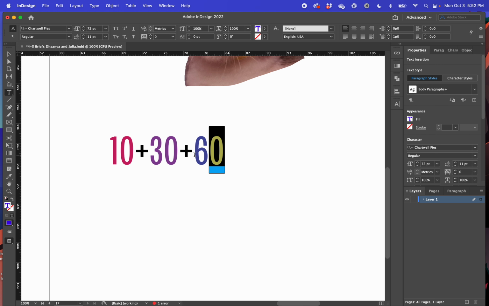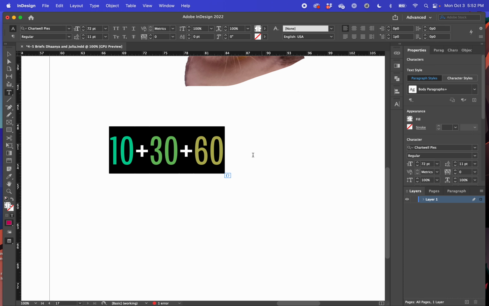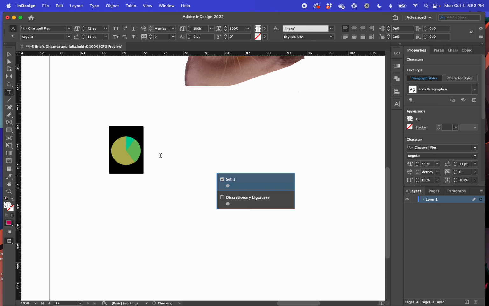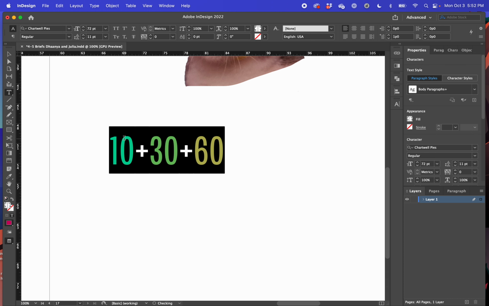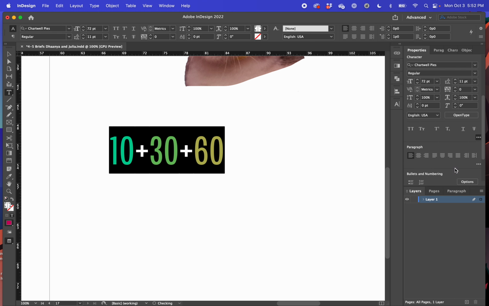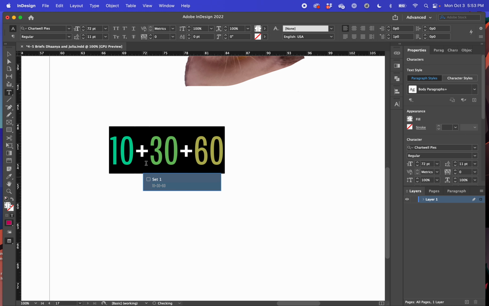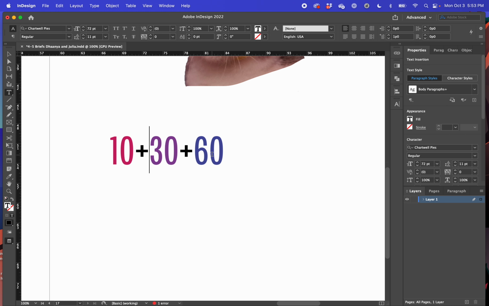It's going to look like this, and then you have to edit this in OpenType. You can do it a couple of ways. You can do it like this and hit set 1, and it'll make a pie chart. Or alternatively, you could select them and then go to OpenType and then go to stylistic sets and set 1. And you might be thinking, why would I do that if it's easy to just hit the O? Sometimes the little O doesn't pop up, so I just want to show you guys that. And you have to edit it. You just uncheck it. Or no, I didn't select all of it. Yeah, there you go. Uncheck it.